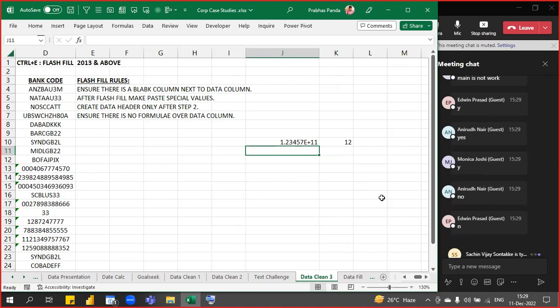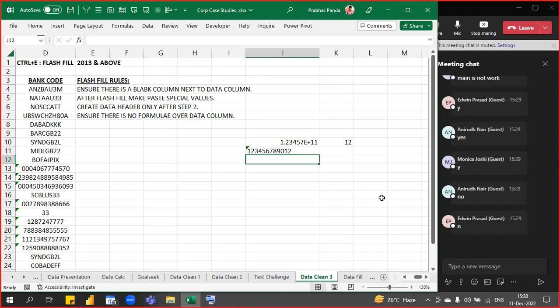If the character length is more than 11, it will not hold data in proper number format. But right now, our concern is not with the formats. Though it is general text, numbers, we don't want to see the format. We want only our data to be visible as it is. So in that case, whenever you want to showcase your entire character string of your data, you must populate it along with an apostrophe. So anything you store with an apostrophe will be stored as text. So when the data is stored as text, automatically it will be displaying all the characters.